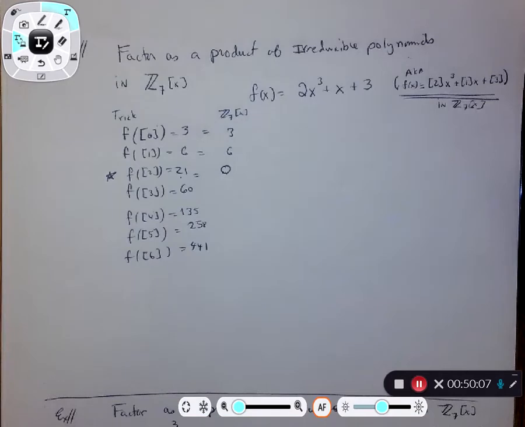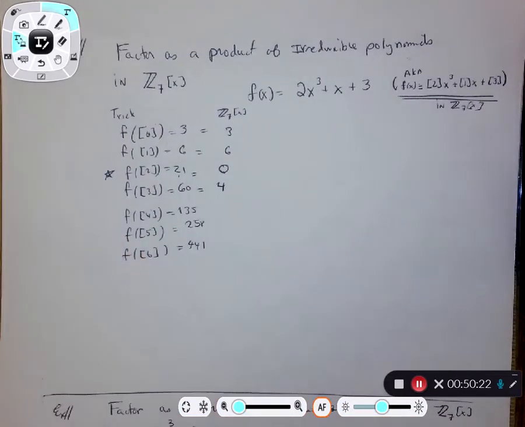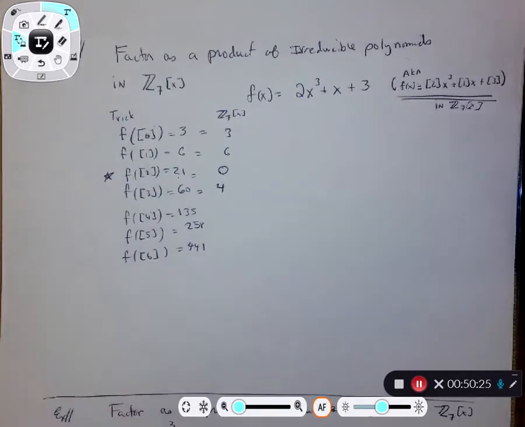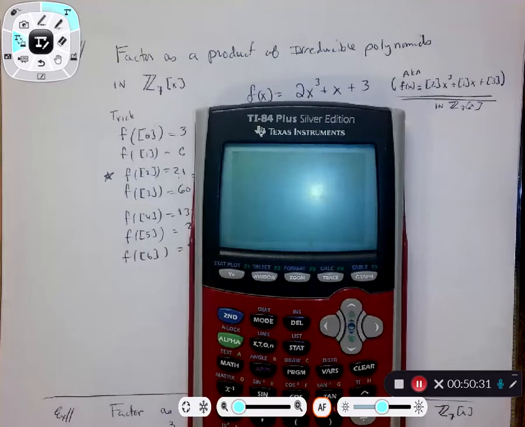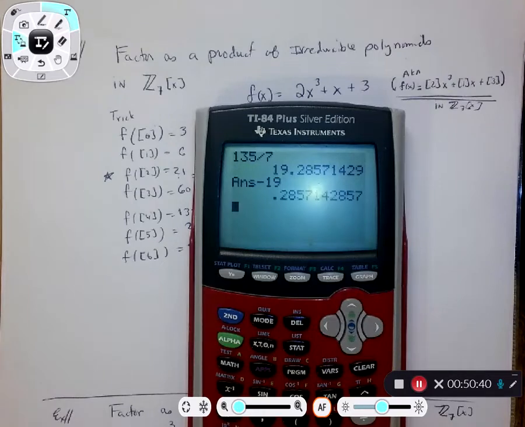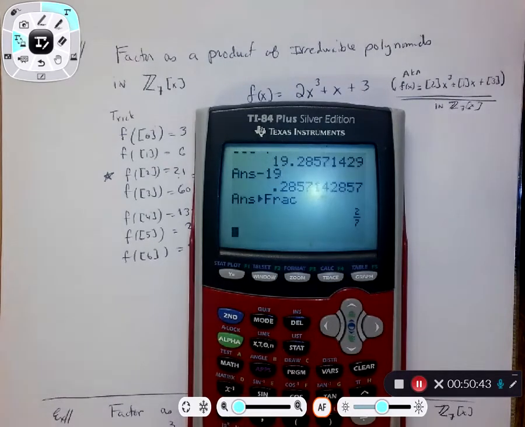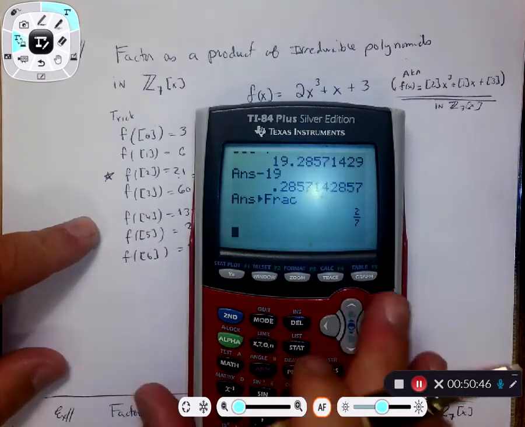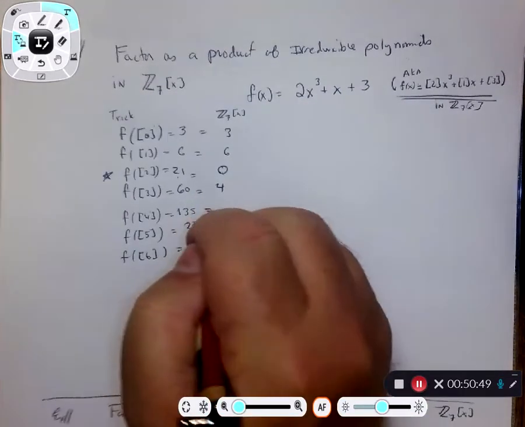60 divided by 7 leaves me with a remainder of 4. Or I could have taken 60 and keep subtracting multiples of 7 until I get between 0 and 6. When the numbers start getting big, I'll show you some more tricks in the calculator. For 135, I pretty much divide by 7 and see what the remainder is. I don't care about the whole number part, so I get rid of the 19. There's my decimal, and if I convert that to a fraction in terms of base 7, it's 2/7, so 135 is equivalent to the numerator of 2.